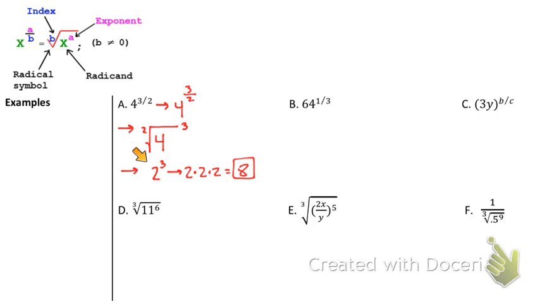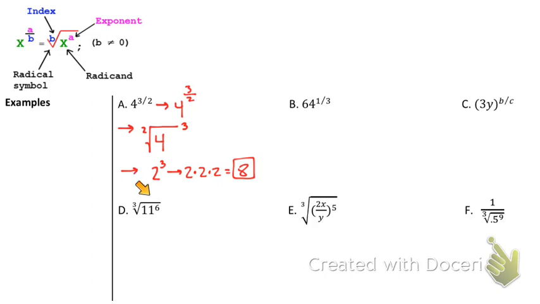All right, let's jump here to example D. So if you look at example D, if we try to do this math the way it's laid out, we would have to take the third root, or the cube root, of 11, and then whatever answer we get, we raise it to the power of 6. Okay? Well, knowing just a little bit of math, the cube root of 11 is going to give us a nasty number, and we're going to have to raise that nasty number to the power of 6, which is not usually a good thing to do.